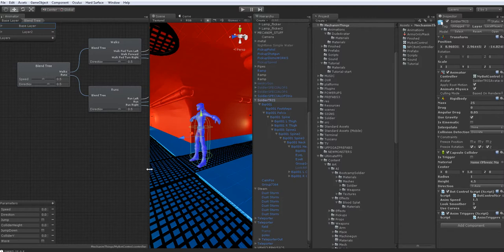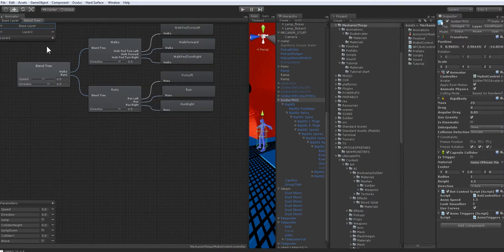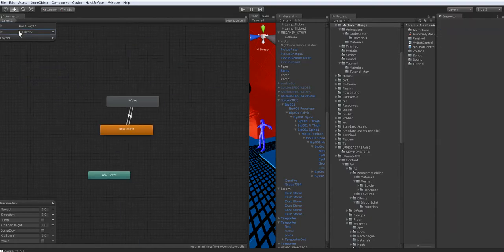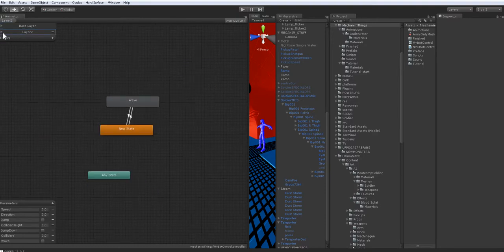And I've set up the Mecanim stuff over here. This is the blend tree, basically. I'm a bit tired right now, so I'm not going to explain any of it, but I've just followed the Mecanim tutorial, the main one that Unity give you, and the results are pretty impressive. But this stuff is quite good.